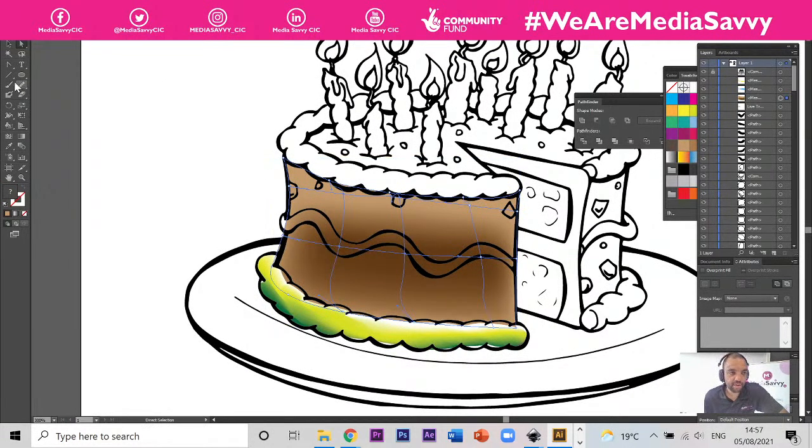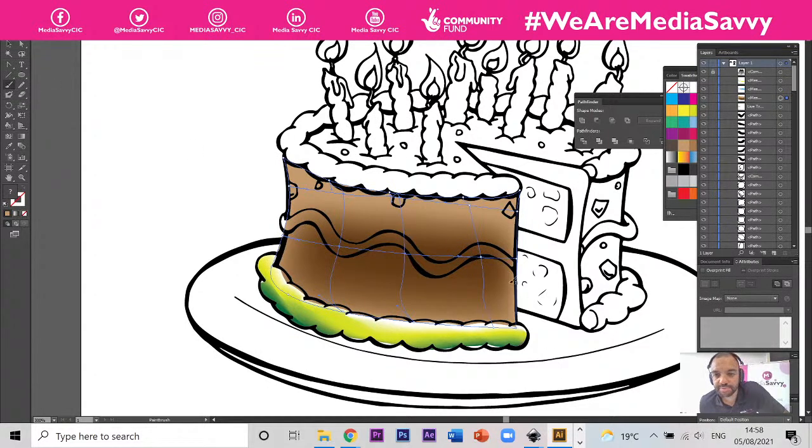draw the icing in. Now I want to just quickly try something again. I don't know whether this will work, but we'll have a go. What we can do, before when I was trying to draw some shadows underneath the icing, is use this tool here, which is the brush tool.